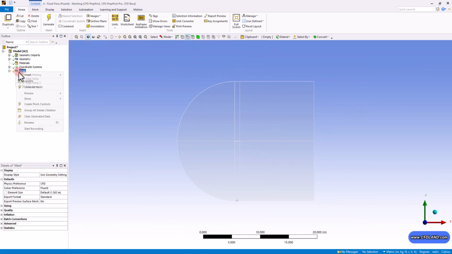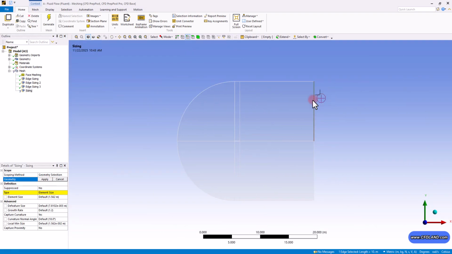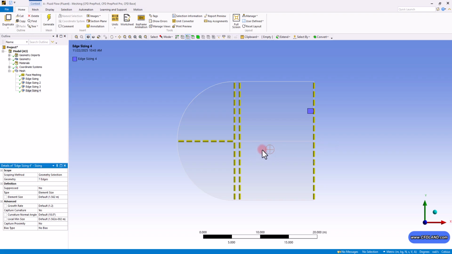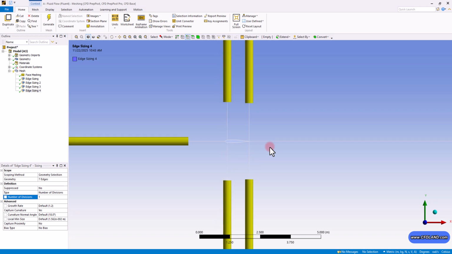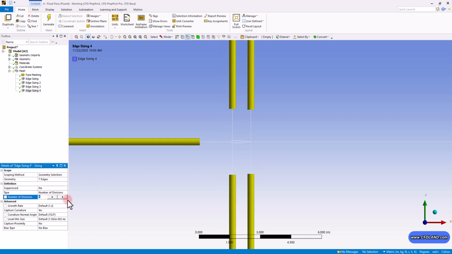And finally, we get to the most important part, which is about these vertical lines together. So these, I guess, 7 lines together represent the vertical ones. And why do I put emphasis on that? It is exactly the place that we have to be more accurate, because the number of elements and the distribution of the elements here does matter, especially near the walls of the airfoil, because it is exactly what we seek. It is the y plus value that comes in.